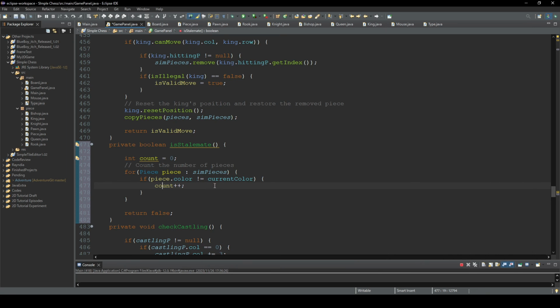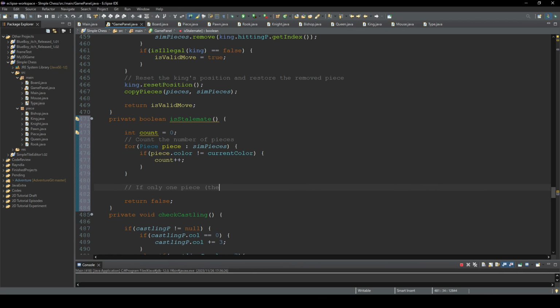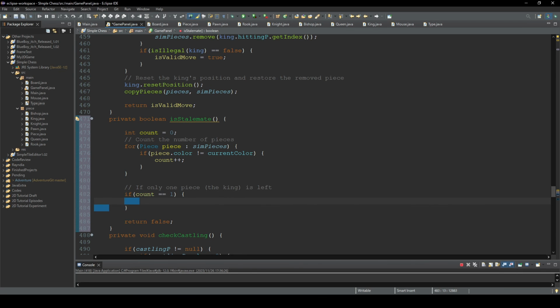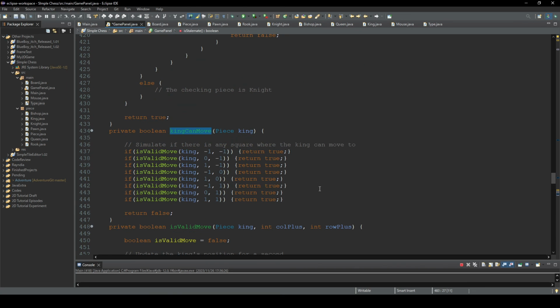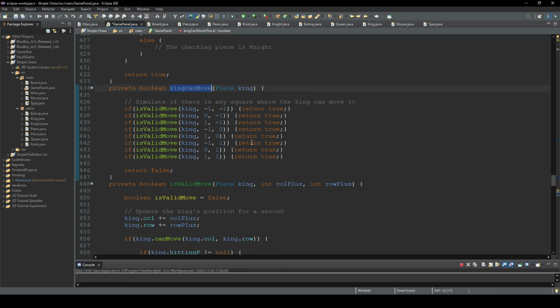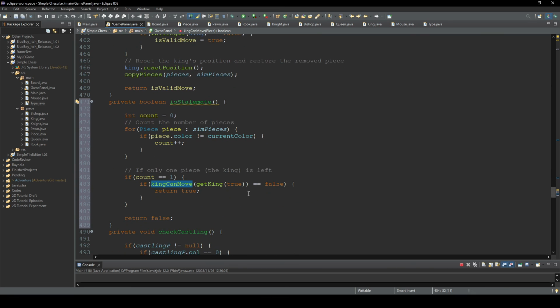So we count the number, and if the count is 1, which means only the king is left, then we call this king can move method, this one, and pass the opponent king.